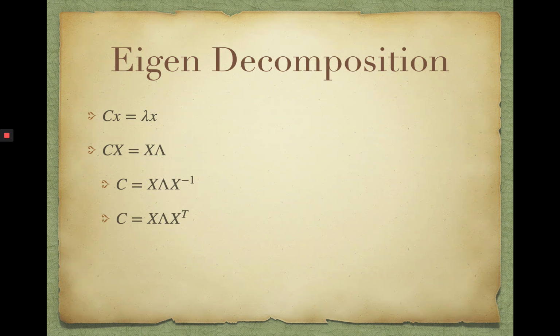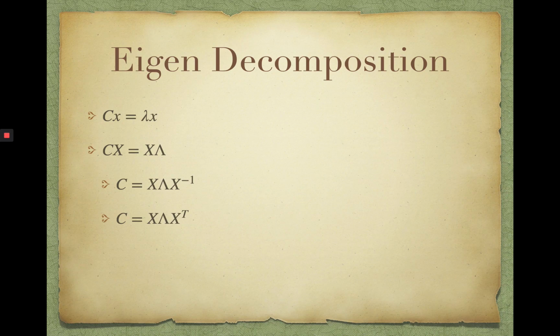So I can do this eigenvalue decomposition. The eigenvectors will actually turn out to be the directions that we're trying to find, the principal components. And the lambdas will turn out to be the scaling factors. And this is a pretty nice way to do things. It's pretty understandable. There's been a lot done on the eigen decomposition, so lots of good things. The only problem here is actually calculating C.